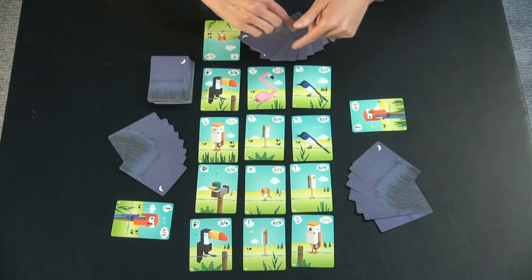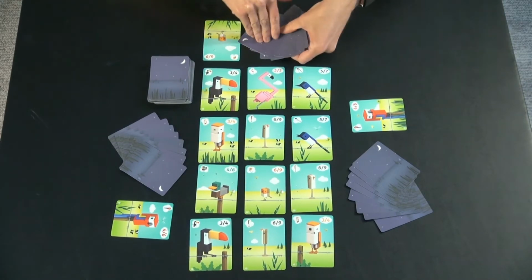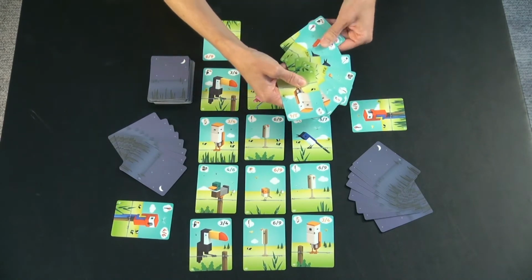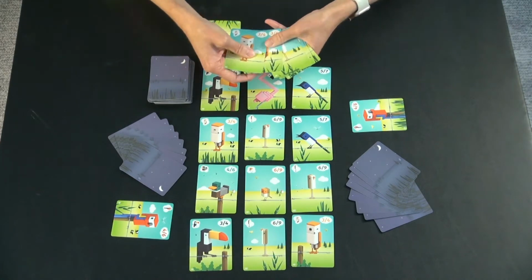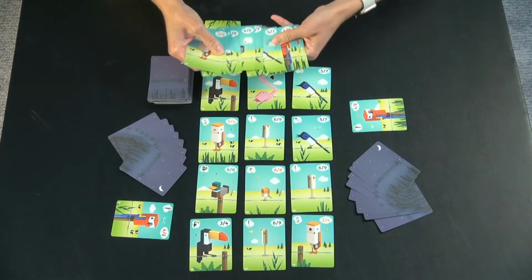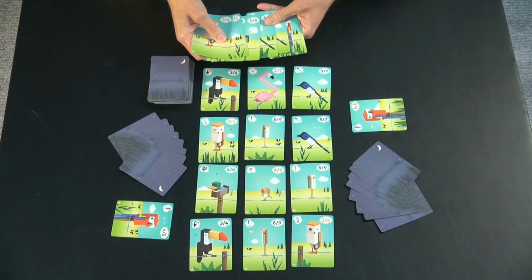Now, it is this player's turn because whoever dealt gets to go first. I'm going to flip over these cards so you can see what they have. And all you do on any turn is place a type of bird on the end of a row, and then you collect the birds in the middle.